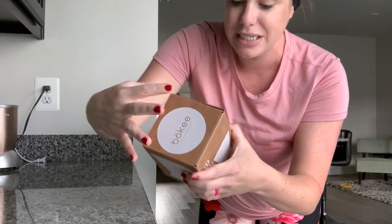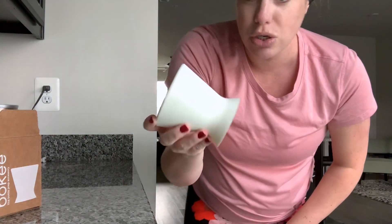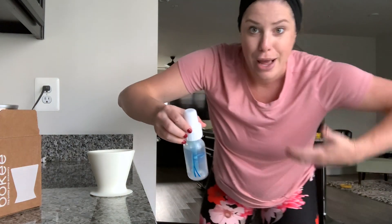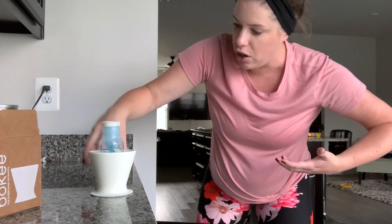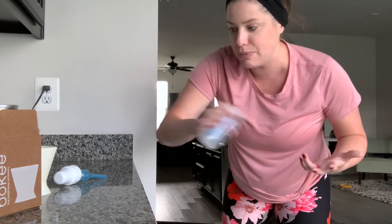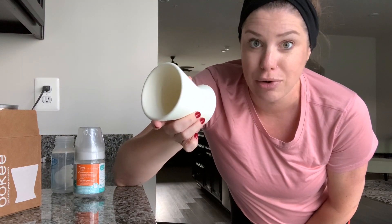The product basically allows you to prepare bottles with just one hand. Imagine holding baby in one hand and trying to make a bottle — things going everywhere. It's basically a silicone circle with a suction-cup base. You stick it onto your counter and it suctions into place, then you stick the bottle in — I'm using a Dr. Brown's bottle — and you can do everything with one hand: take the top off, pour the milk in, put it all back, with only one hand. I think this is so smart, Bökee — I appreciate you.